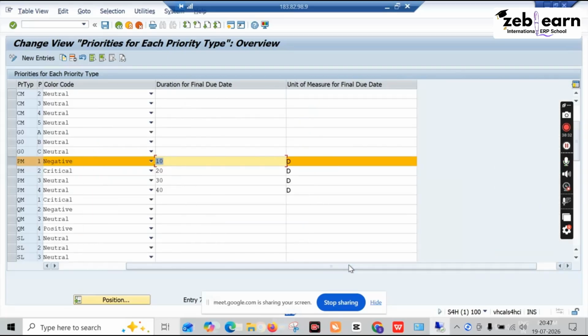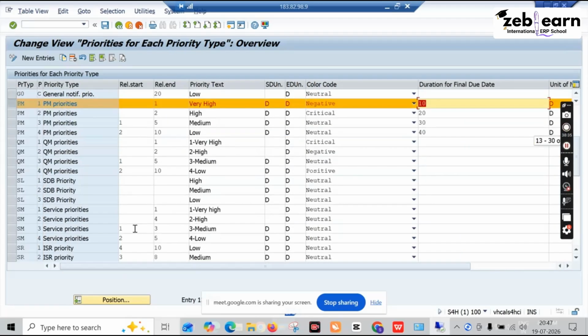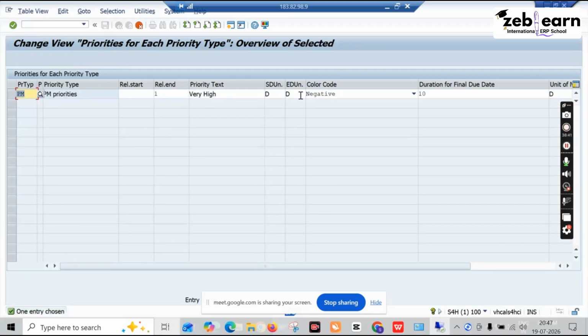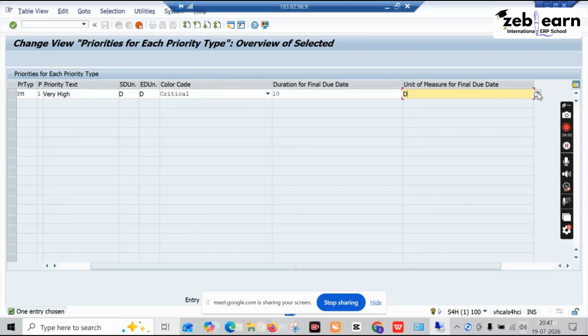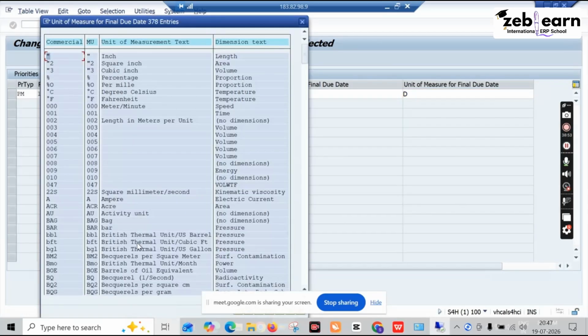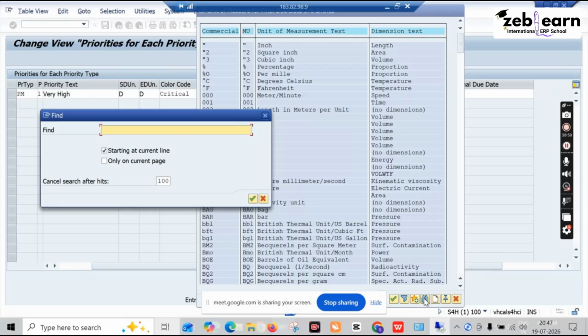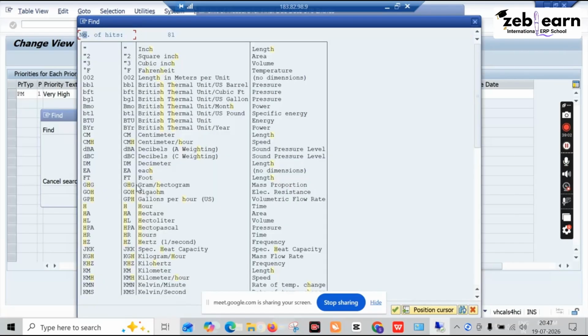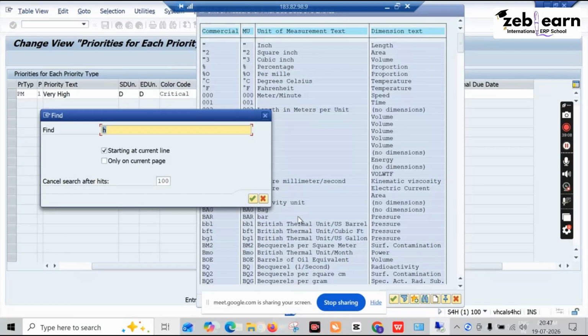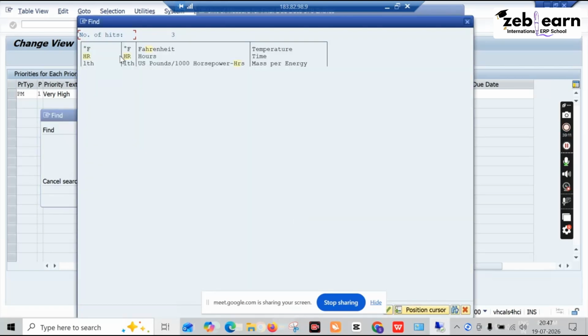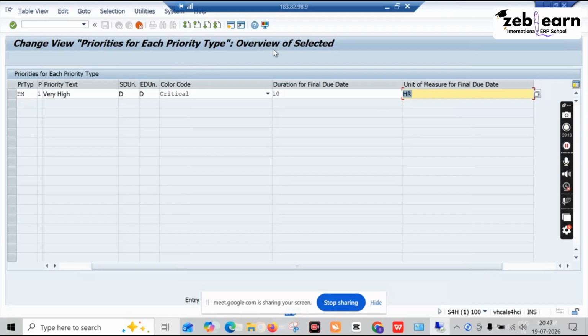Understand? Any doubt in it? Yes or no? No, sir. Otherwise I'm copying and you should have to create the priorities. So see, you are providing like this is a critical. So duration, the unit I will change, like create as well. If it is critical, then go to hours, search. Go back. Search. So this is in hours. Select hours and provide the 2 hours.